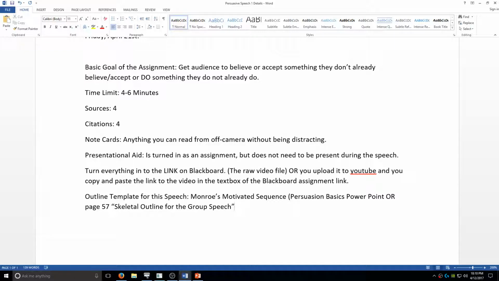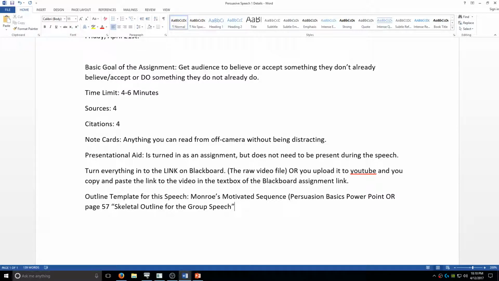Some of the terminology is a little different. For example, where I say you provide a step-by-step plan, they just call it visualization. It's the same thing, so don't worry about the slight difference in vocabulary. You can use either of those to help you build your speech in terms of formatting.